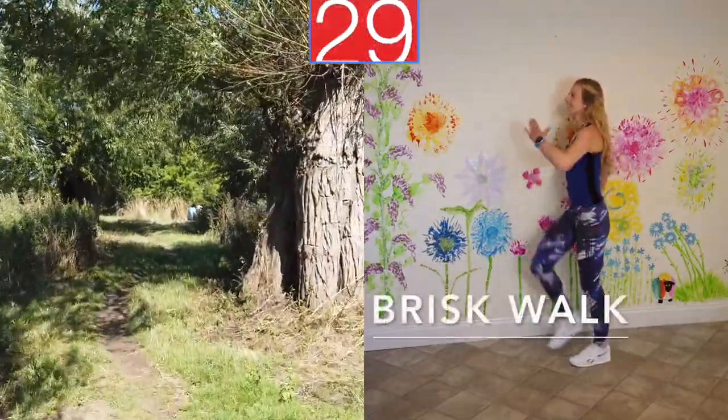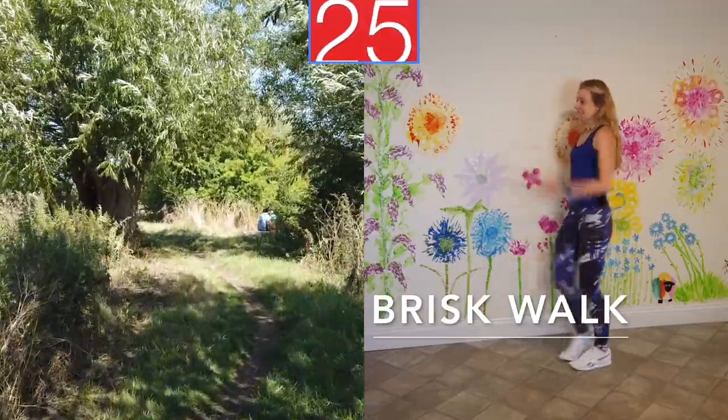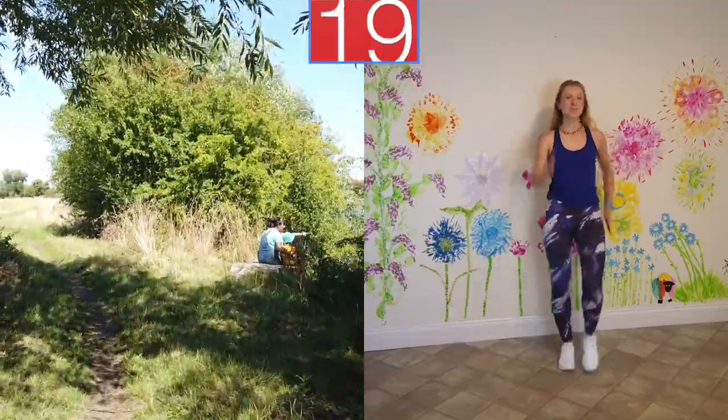Take it back into a nice brisk walk. You can make this as easy as you like, or you can start to increase the pace by lifting your knees up a little bit higher. Let's get the heart rate going.